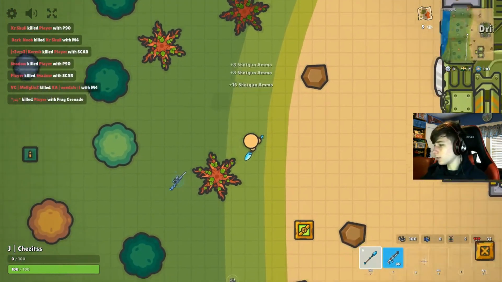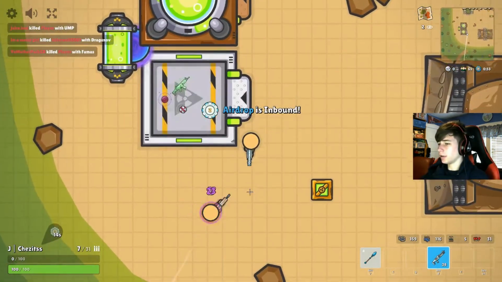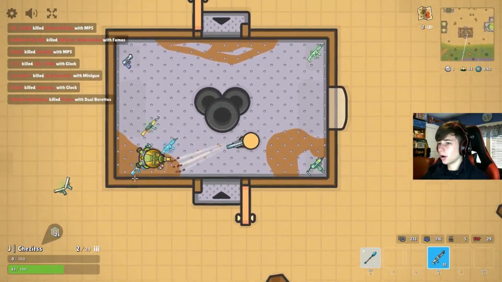Oh, let's go. We got an assault shotgun. Let's go. This is looking good. Finally found a gun that we can use right off the bat. Now a VSS would be pretty nice as well. Hopefully this dude has the hybrids.